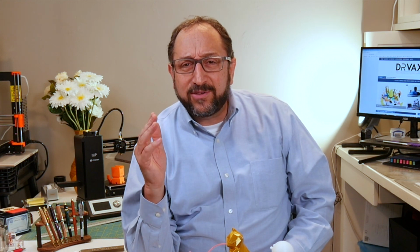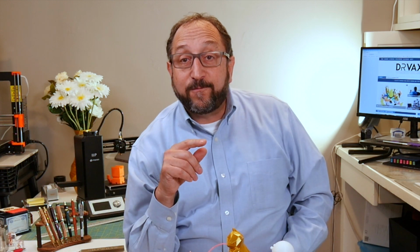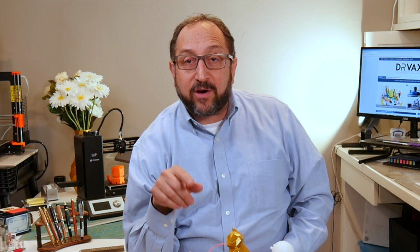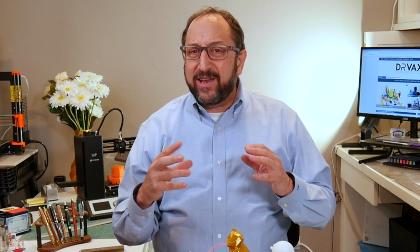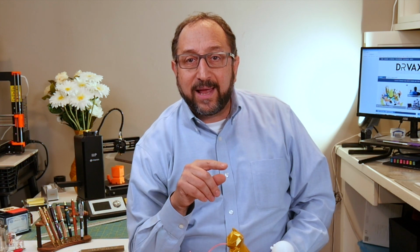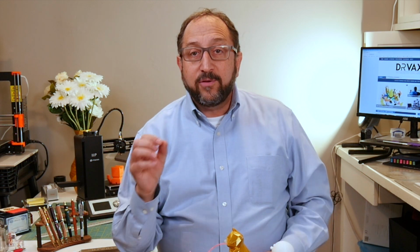PLA generally prints at about 180 to 200 degrees. I often print it at 206 degrees. It can be printed either in a fully enclosed printer or an open printer. If it's a fully enclosed printer and the fans on the extruder and hot end are not excellent, the PLA will actually stay too warm and you'll have difficulty with it. So you'll have to open the doors. So if you're using a fully enclosed printer with PLA, make sure you have great fans in that printer or just open the doors. So PLA should be, in general, your go-to filament. It's by far the easiest to print with.